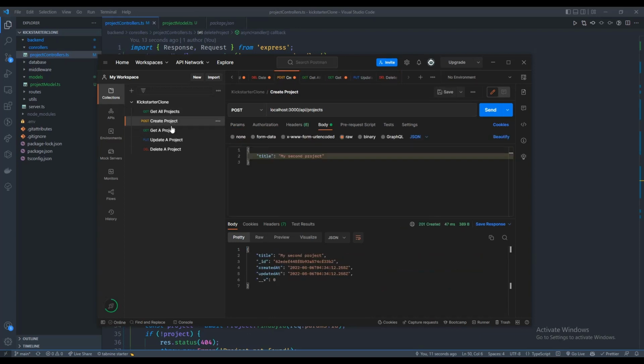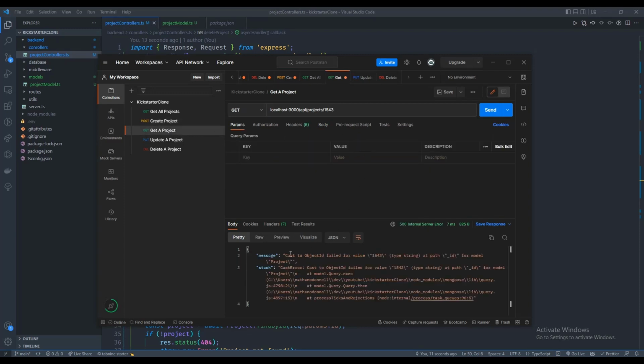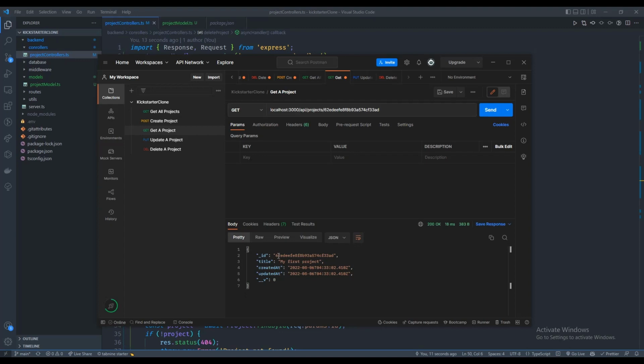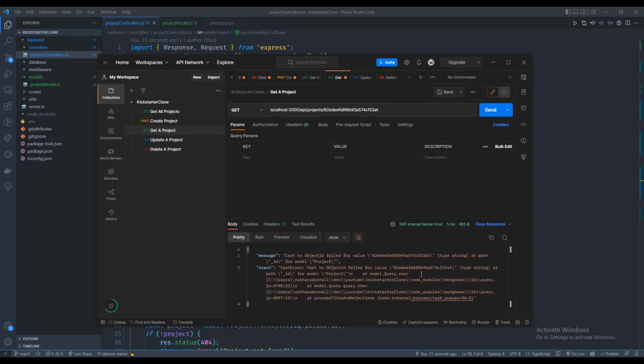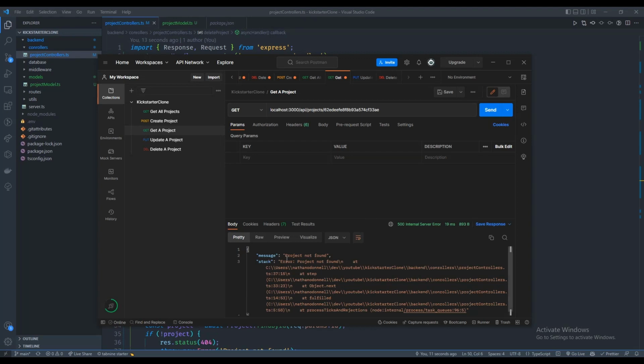Okay, so let's try to see if it works properly for the first value. So this is the ID that we get back from Mongo. So we have to actually look up via that ID at this point. And if you do, that gets back correctly. And if we were to change this from like a D to a T, we get back, oh, let's do an E, project not found.